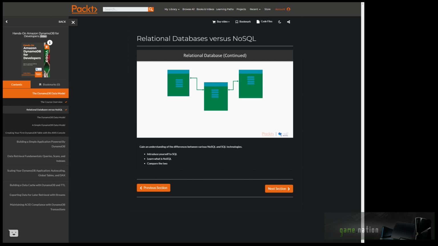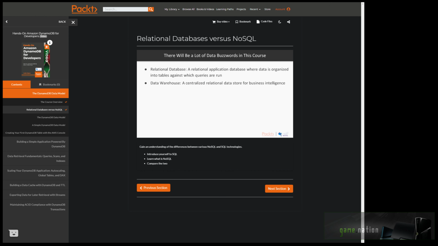And typically, the way this works is data is laid out in tables. You write SQL queries to retrieve data from those tables, and the database engine executes those SQL statements for you. Another buzzword is the data warehouse, and the data warehouse is basically a centralized relational data store for business intelligence. So the data warehouse came about as relational databases were adopted more and more by businesses.